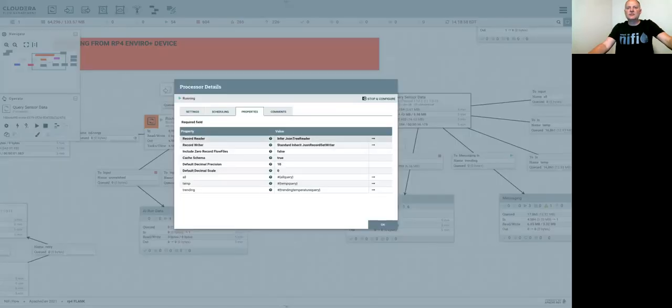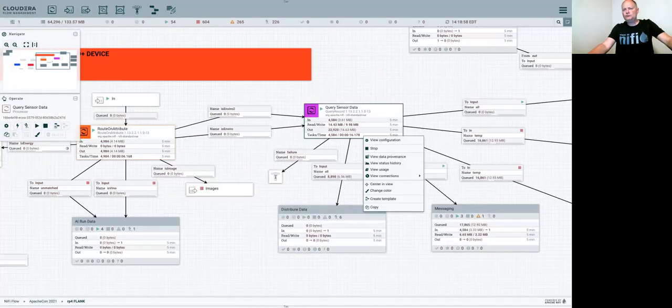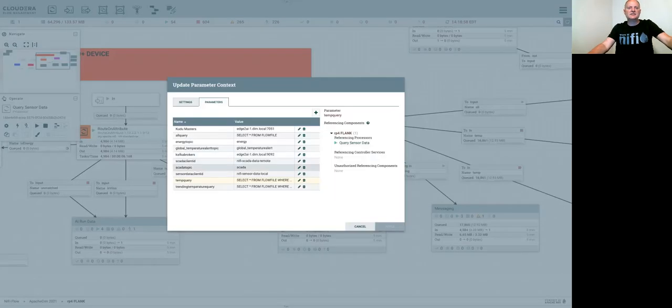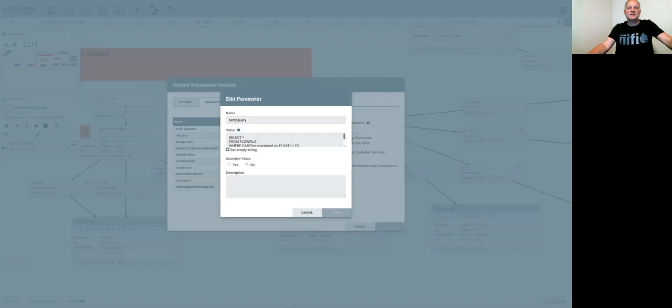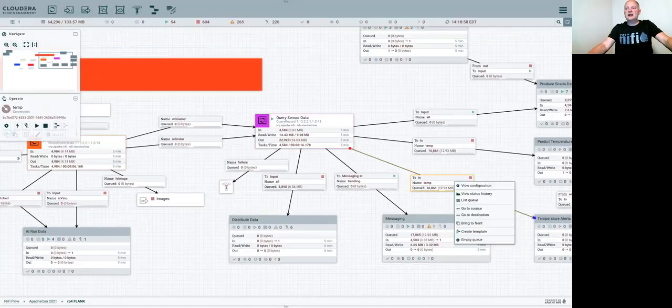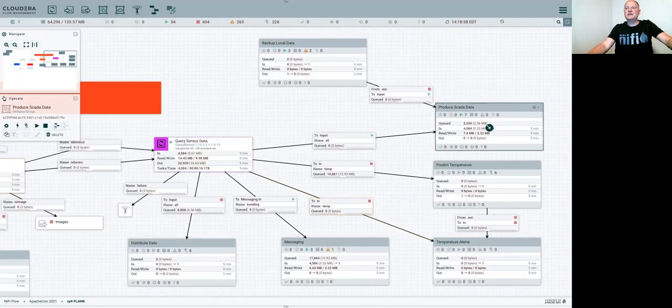Here I'm doing a little query, a couple different ones, checking temperature. We have parameters here so I don't have to hard code things. So the query here is pretty simple, but it's making sure that it's a float and checking whether the temperature is over 70, getting a little warm in here. I'm not going to do anything with those alerts right now, so I'm just going to get rid of that. Very easy to get rid of data.